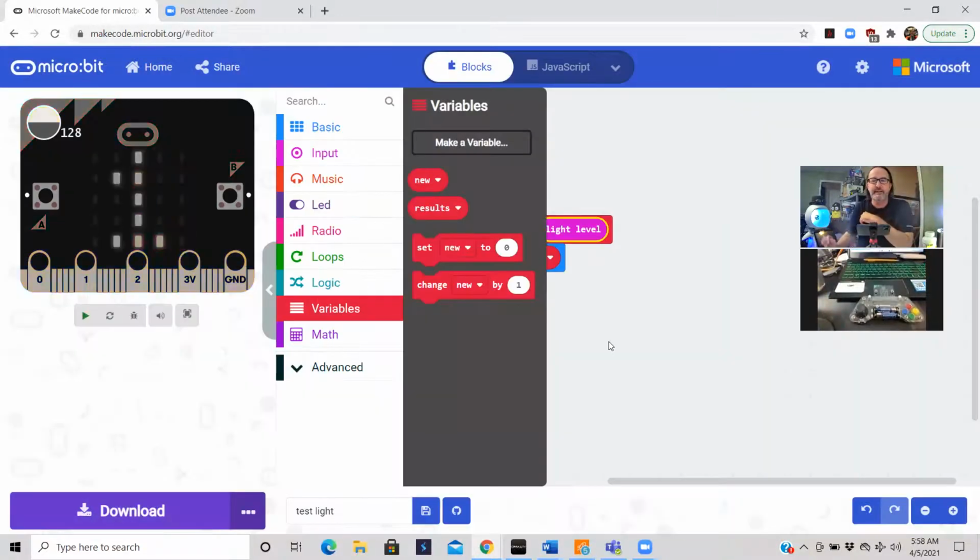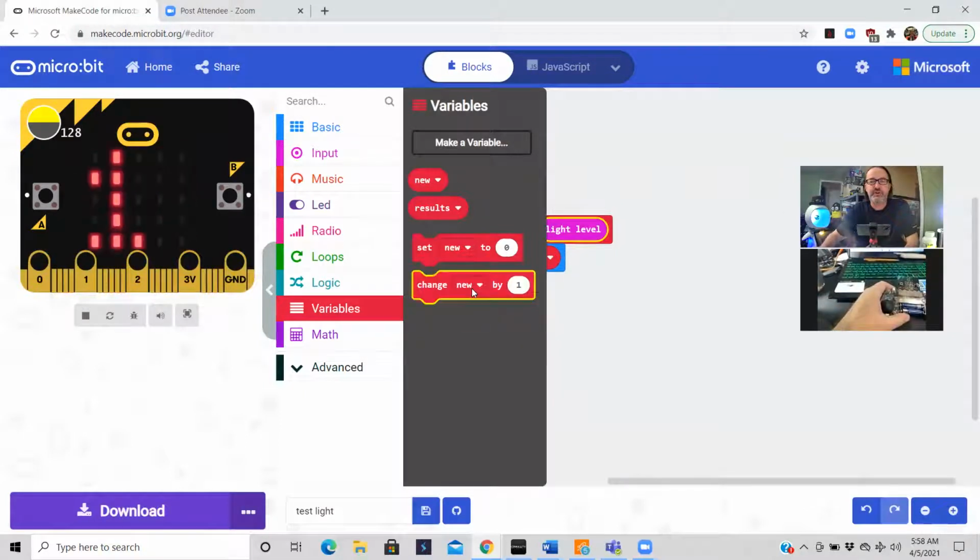Click OK. And then when you want to set the variable, as in previous ones, you set the variable to a number or to a Boolean. So here we're going to set it to a number.